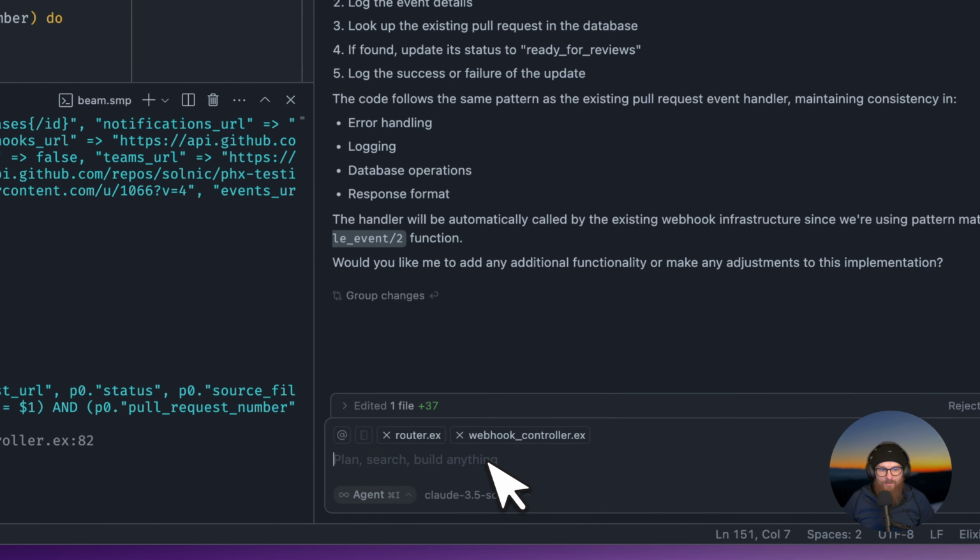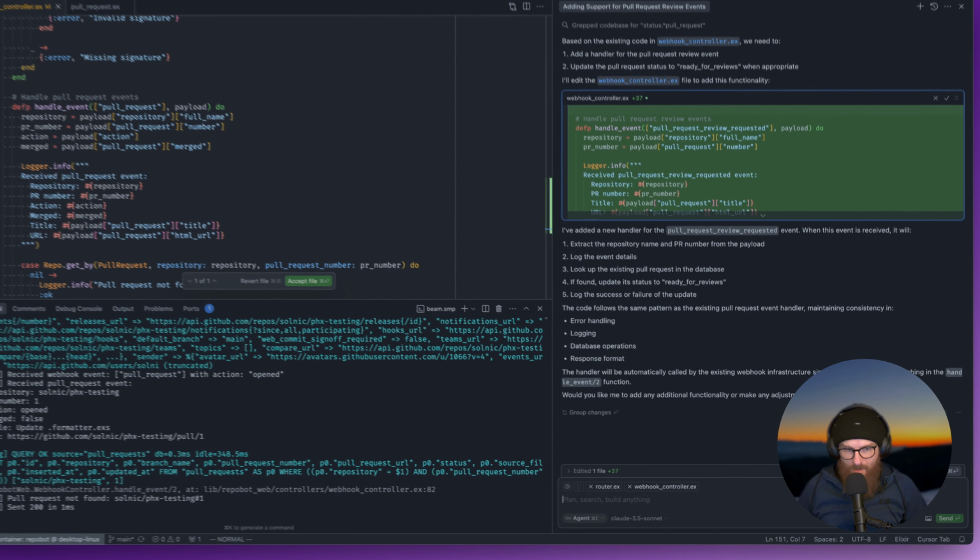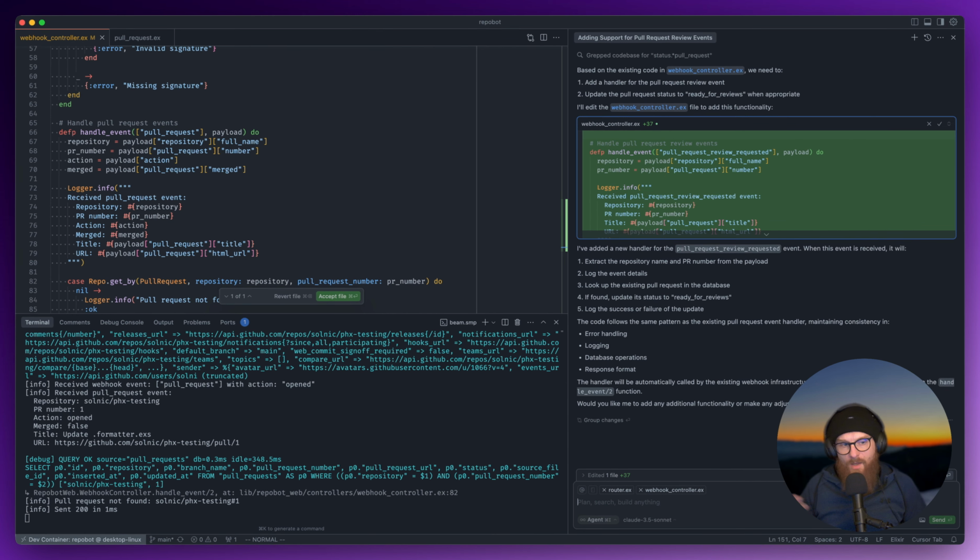We need to change the logic so that any pull request for any repository that we have should be added. Change pull request event handling in the webhook controller so that any pull request that we receive is either updated with a new state or added as a new pull request, even though RepoBot didn't create the pull request in the first place.